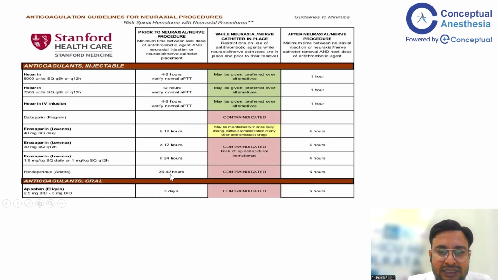Fondaparinux, you have to wait for 36 to 48 hours, and after removal of the catheter, 6 hours. Apixaban, common brand Eliquis: wait 3 days for any kind of surgery or any blockade. When the catheter is in situ, don't give any apixaban. And after removal of the catheter, you can reuse it after 6 hours.